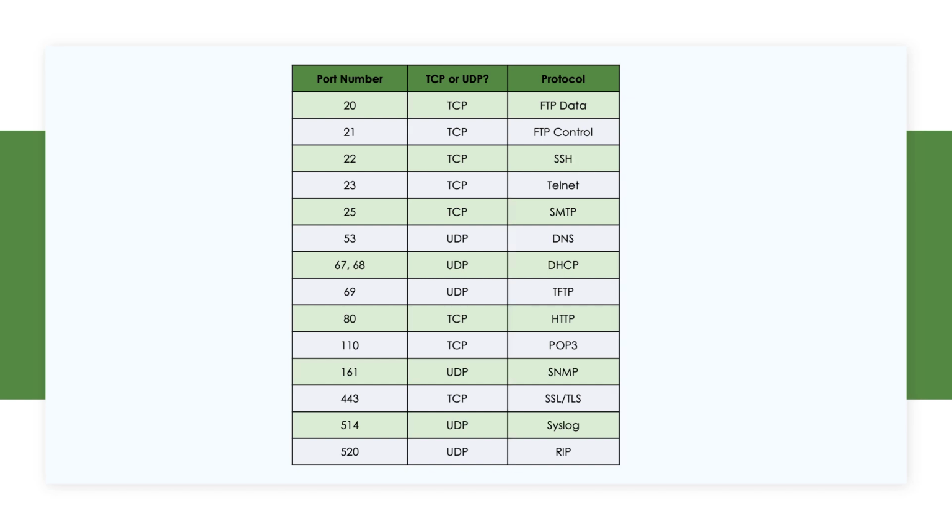So that's become much more popular than the old port 80 of the plain old HTTP protocol that doesn't offer the security. Notice stuff that uses UDP is what you would expect, like DHCP right in the middle. It uses UDP, and it's ports 67 and 68 in the operation. And DHCP is how we automagically give a machine its IP address information. And that does need to be super efficient and not have a lot of overhead. So it's no surprise that it calls upon UDP in its operation.